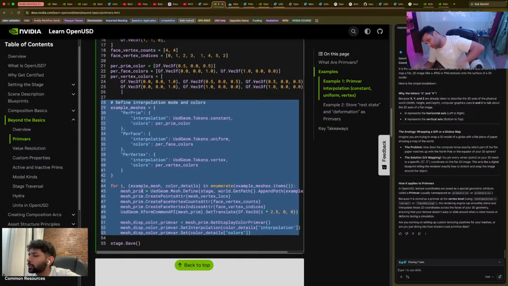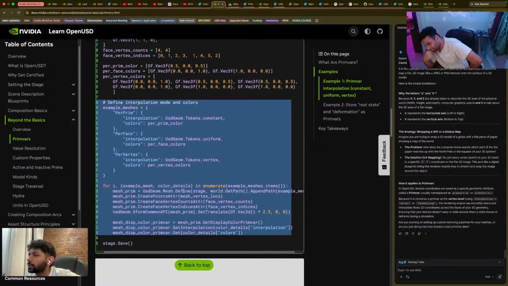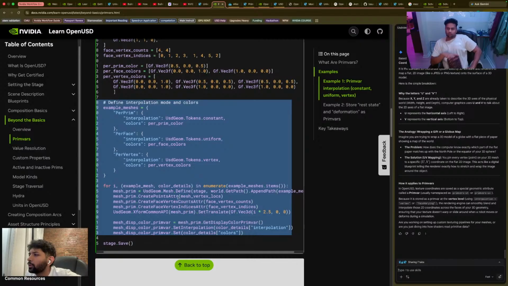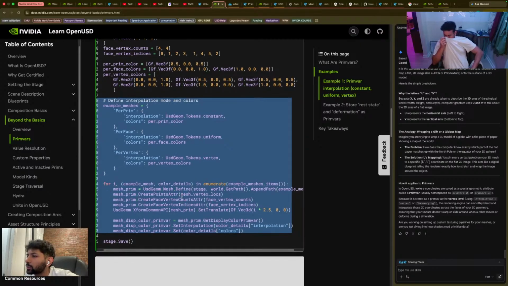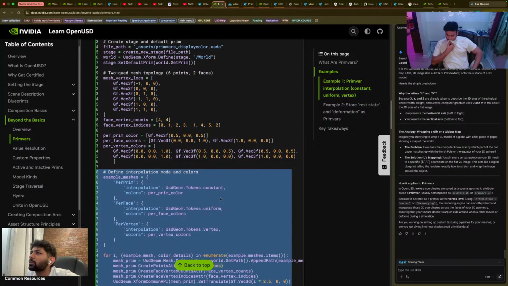So this is basically defining the example mesh onto the world prim and storing it in mesh prim, and then we are creating a point attribute on the mesh prim, which is, I don't know what this is. Mesh vertex locks? Where did this come from? Oh, over here. Mesh vertex locks.